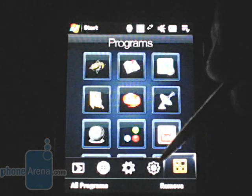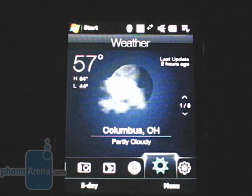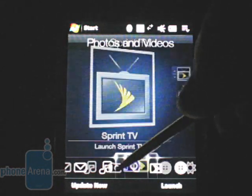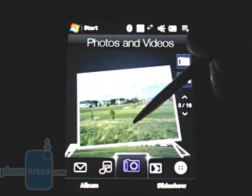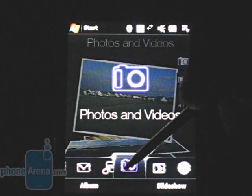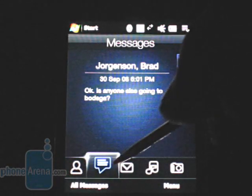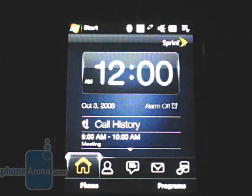We still have our program launcher, the settings, our weather, complete with very, very cool animations, the internet browser, the aforementioned Sprint TV, pictures and videos, where we can simply flick through our pictures right from the home screen, the music we showed before, mail, messages, our favorite people, and back to home.